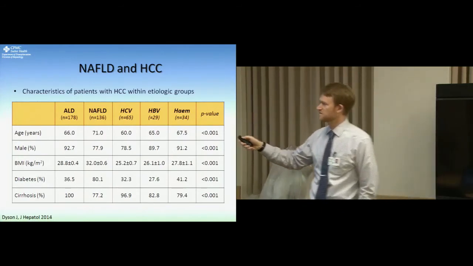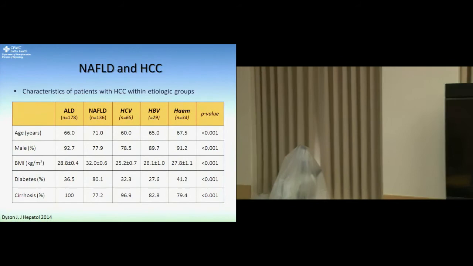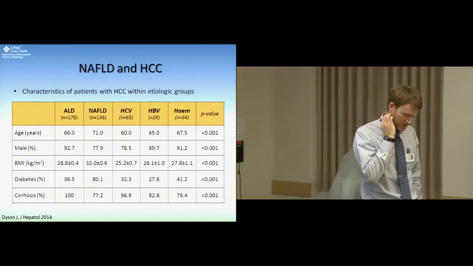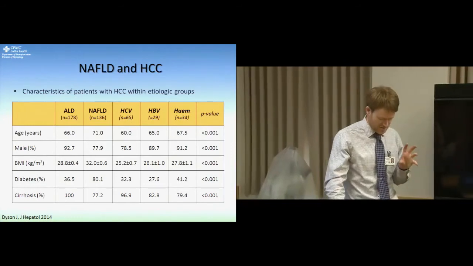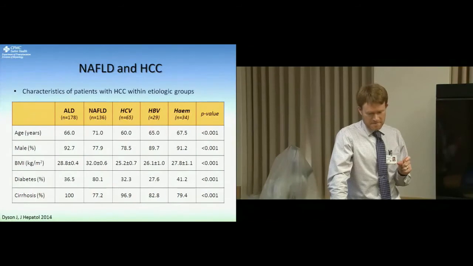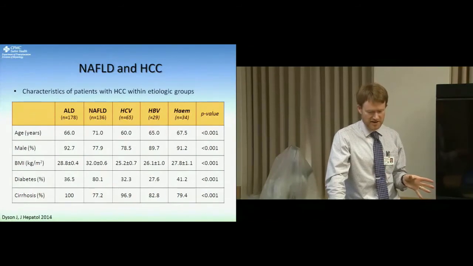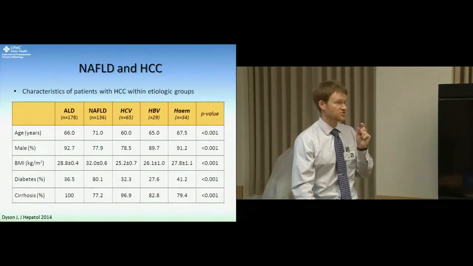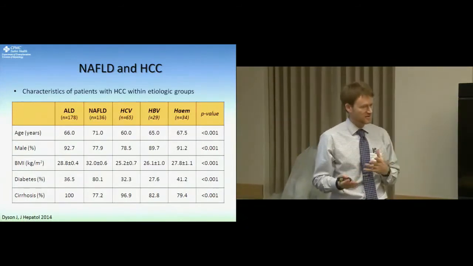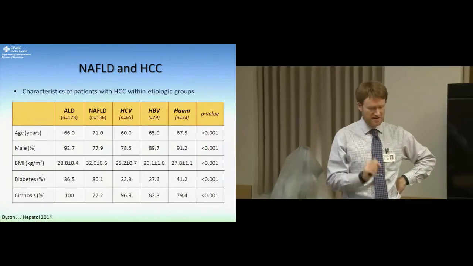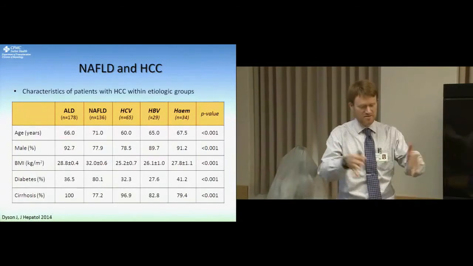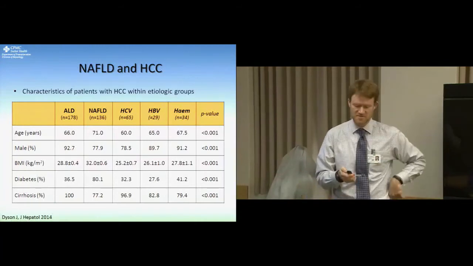And again, what we see are these two in any kind of real numbers, is that we are seeing fatty liver cancer and fatty liver disease without cirrhosis, which has led some to say, we can't screen everybody with fatty liver disease, but maybe we should start screening the stage 3s, knowing that sometimes an F3 on biopsy is actually a cirrhosis. What do you do with your advanced fibrosis? Do you distinguish between F3 and F4? Or do you say, let's lump them all together and call them at high risk? And I would actually favor the latter.